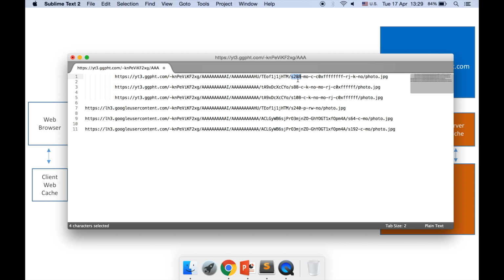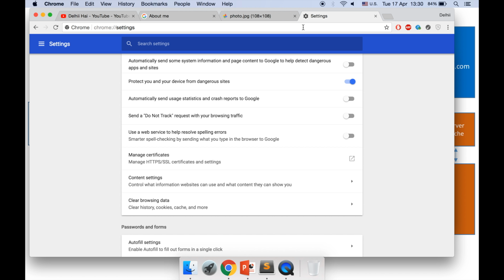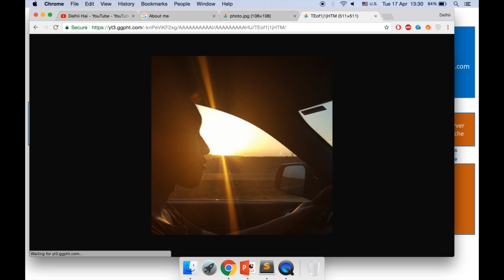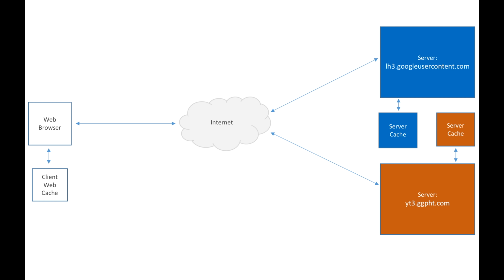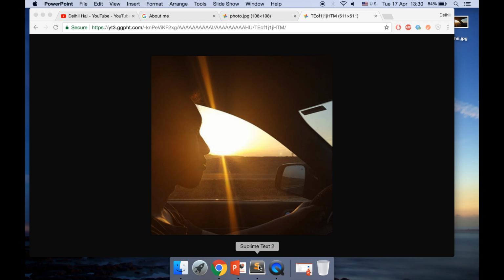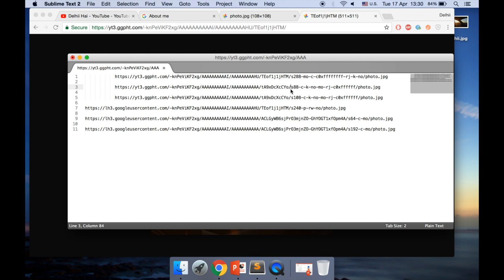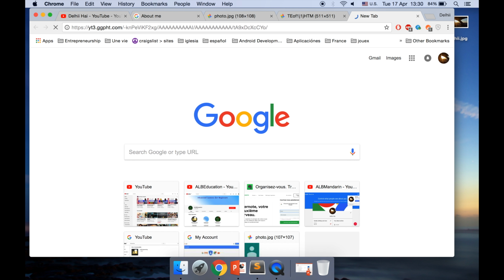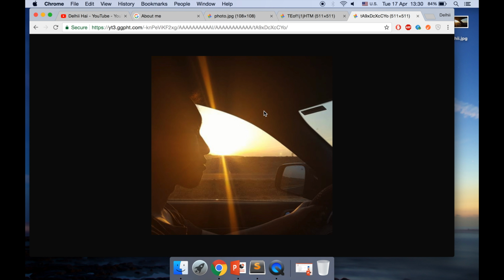You know this highlighted part specifies the image size. Before this part will load the original image and paste it in the browser. Alright, this is the original image before being scaled down. But I don't think it will be stored in the cache. Similarly, this part also loads the original image, but this will be stored in the cache, I think.